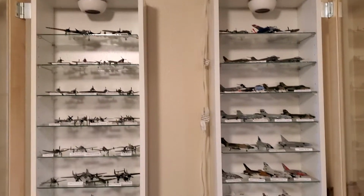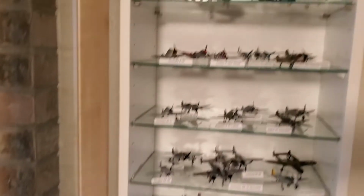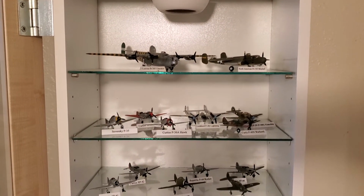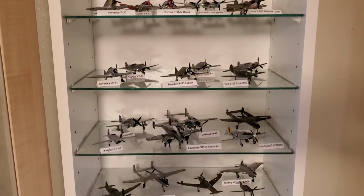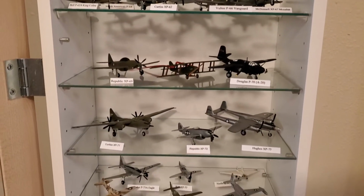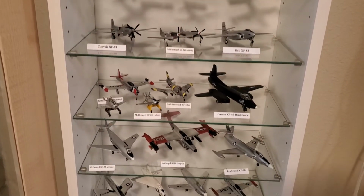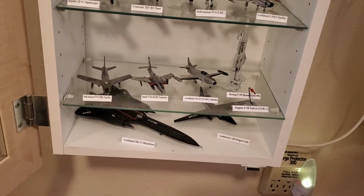So here we have the display cases. These are two IKEA cabinets that I purchased many years ago. Beginning on the one on the left, we start off with some World War II bombers. Some of the bombers don't fit in here, like the B-29, so they're not in this case. Then the second shelf down, we start with the P-35. So we have our World War II fighters, some of the test fighters that only had one production run. There you see an ornament of the Curtiss Jenny that I made for my father-in-law many years ago. He's now passed on, and it sits here in the display case. Going all the way down, we have some Cold War era jets, and then at the very bottom, the U.S. spy planes from the Cold War.